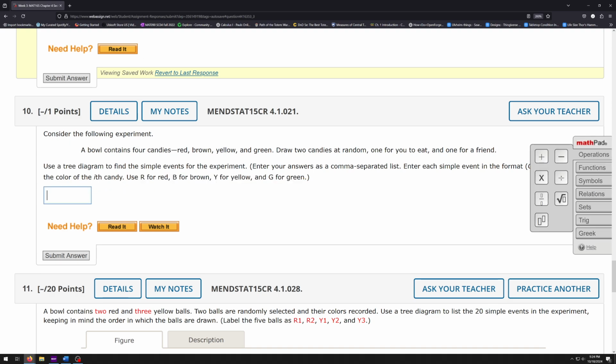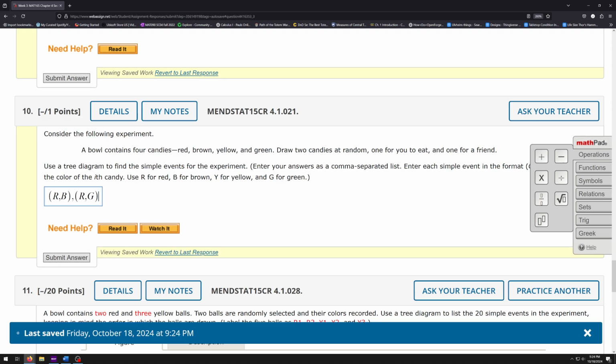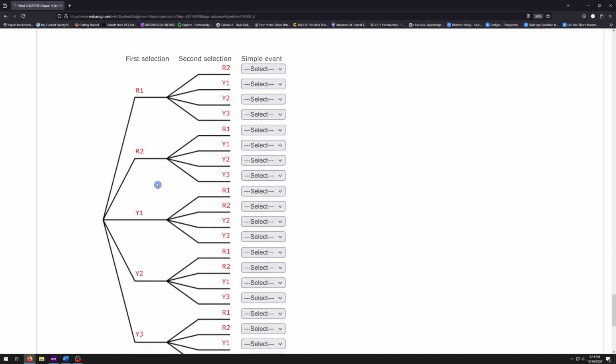So, for example, you could reach into the bag and pick a red and then a brown. You can also pick out a red and a green. And you have to go ahead and find all of the other combinations of that.